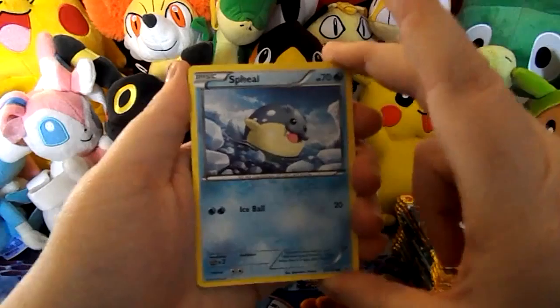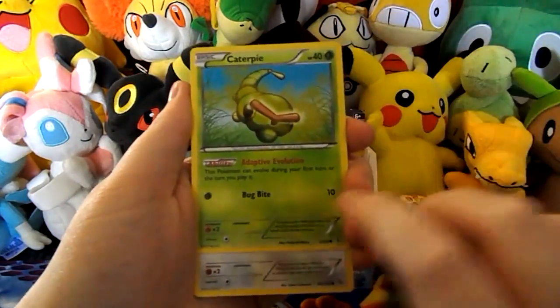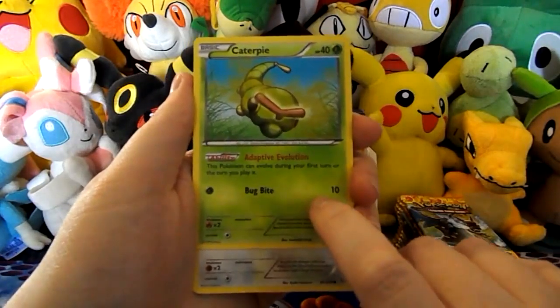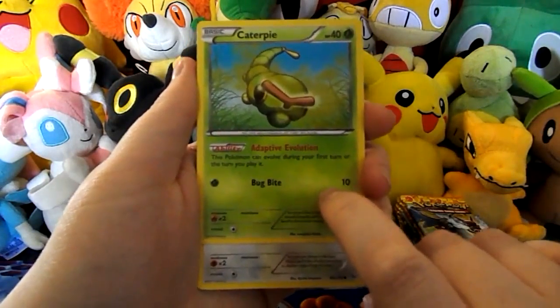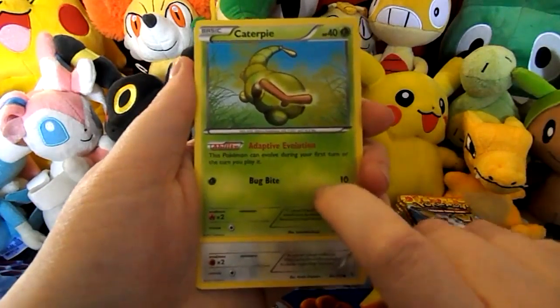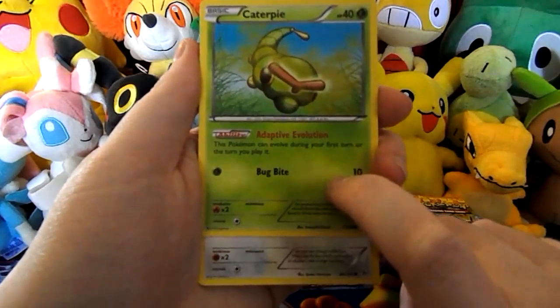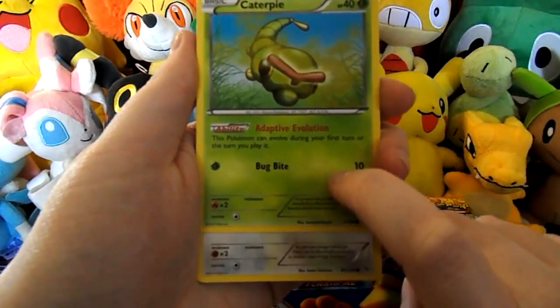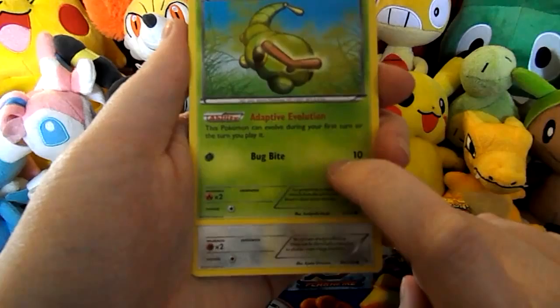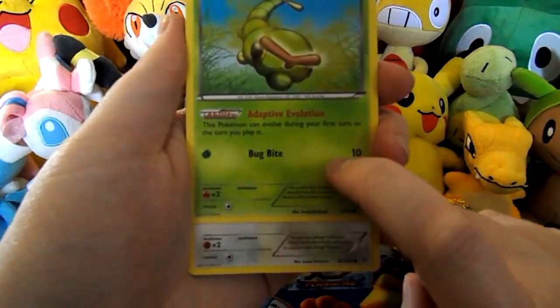Alright. So we have a Spheal. A Caterpie. I like these new Caterpies. It has adaptive evolution and so does the Metapod. So if you have a Caterpie, a Metapod, and a Butterfree in your starting hand, you can evolve straight up to that Butterfree in your first go. And if you have a Miltank on your bench with one energy, it's doing 80 straight up.